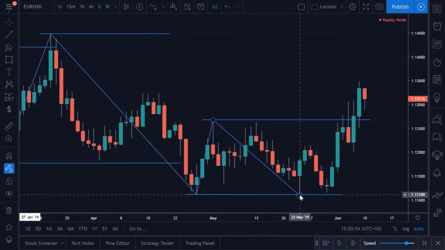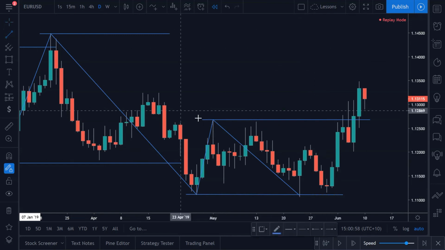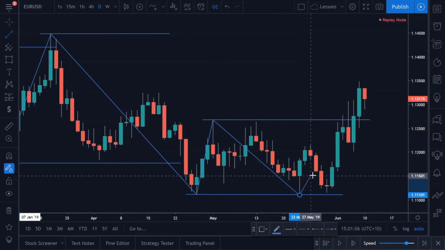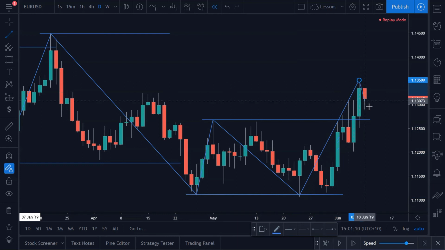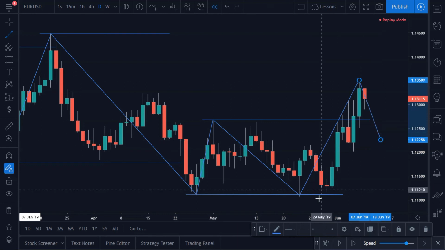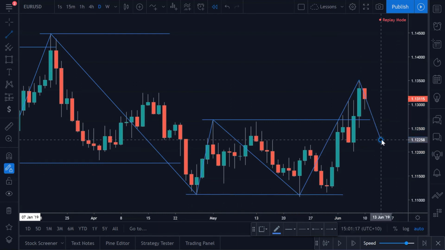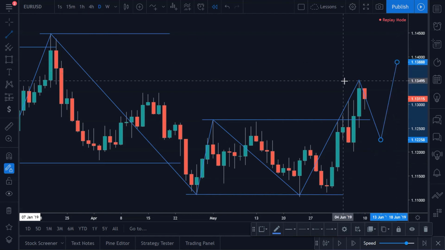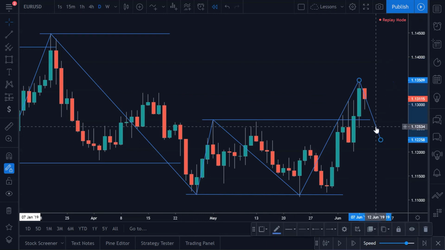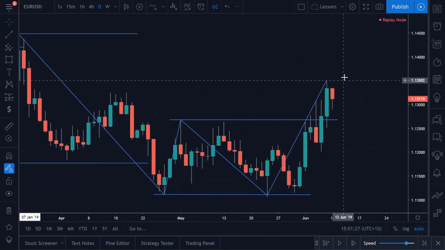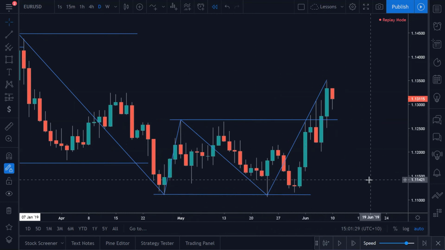And there we have it. We have our first sign of a potential bullish reversal. We've broken and closed above this high, and now we're out of a bearish trend, but still technically in consolidation. What we need to see now is another pullback that does not break and close below this low, and then an impulsive move higher that breaks and closes above these highs in order to have a bullish trend reversal. So right now we do not have a bullish trend reversal, but we have a potential bullish rotation. So keep that in mind.